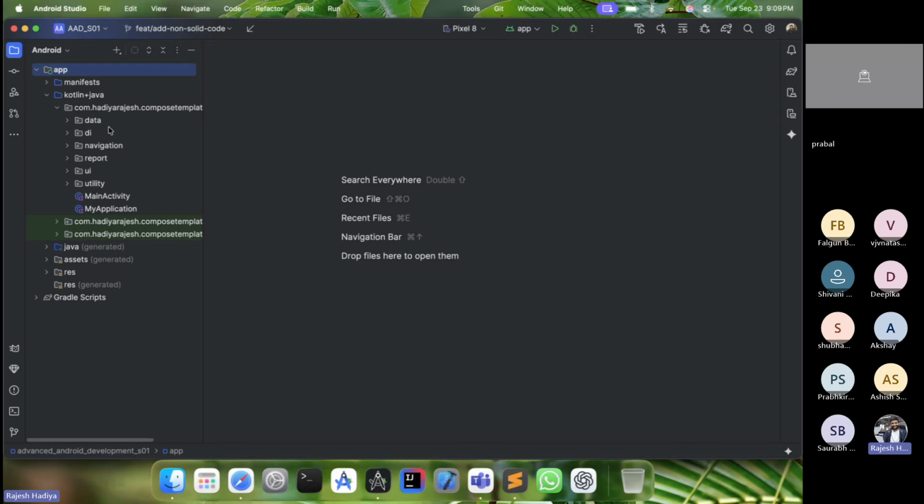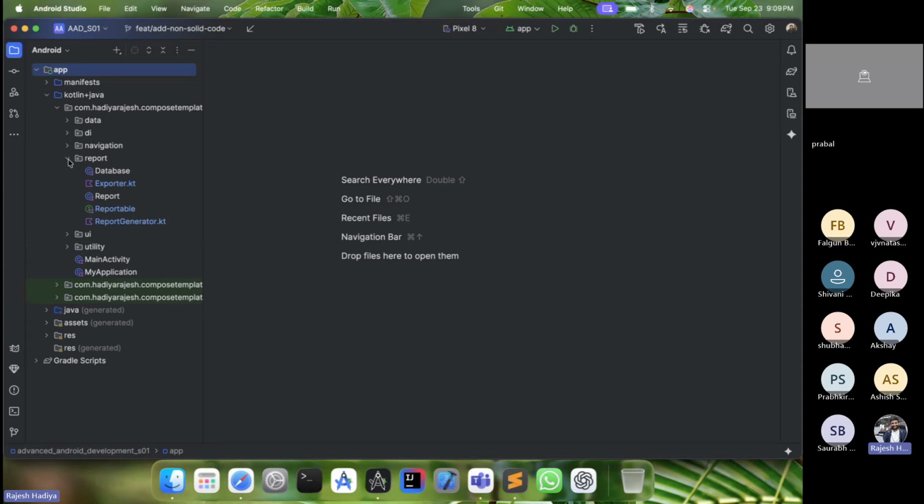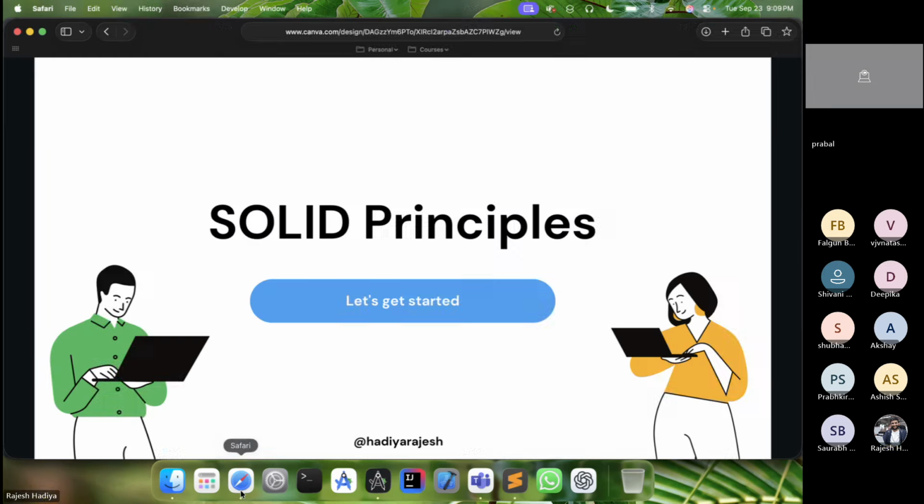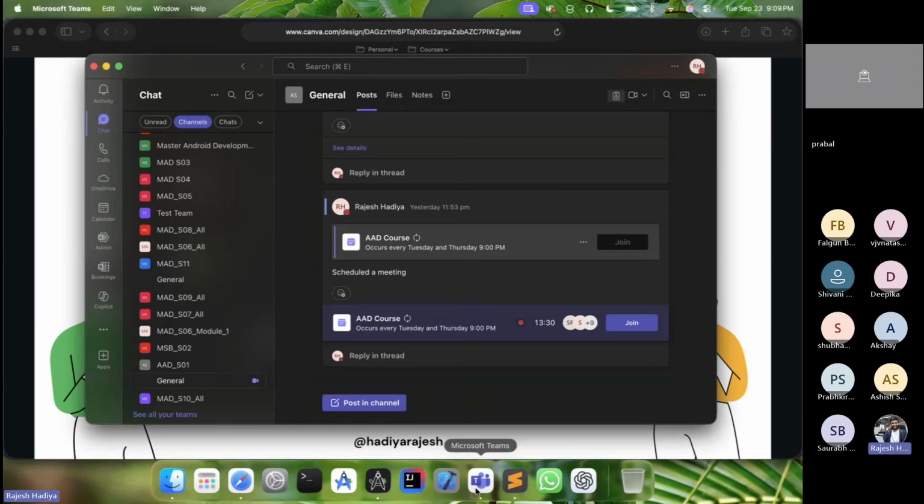I have some code that is not optimized for SOLID, and that is this report package. I'll explain the code as well, but I have some code which is not adhering to the SOLID principles. We will look at each principle one by one and we will refactor the code so it can adhere to SOLID principles. But before we do, I just want to know, raise your hand.